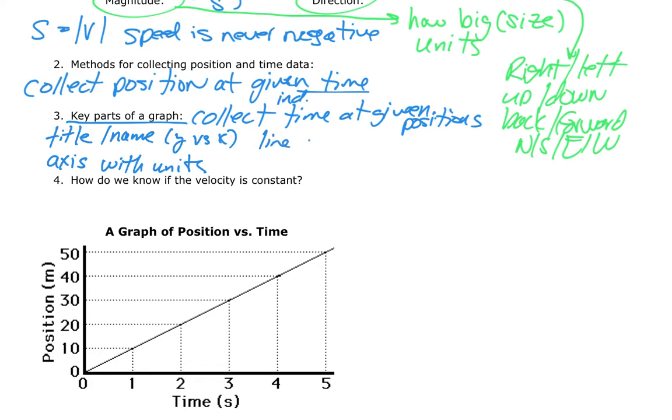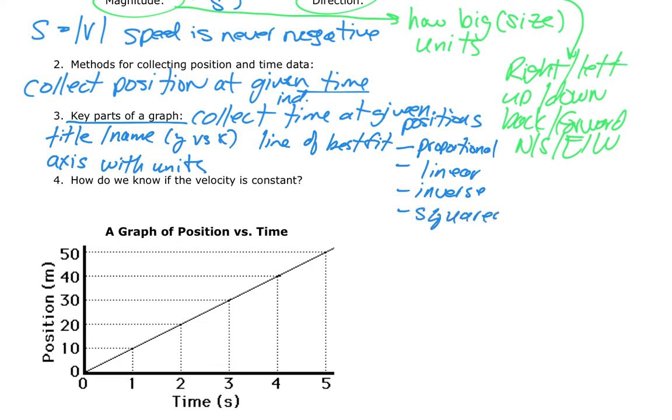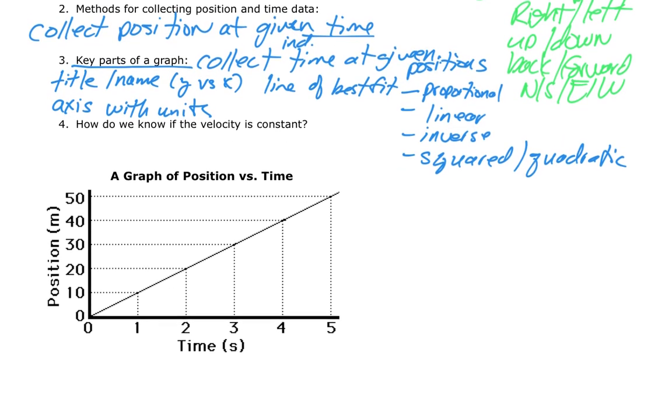We always need a line of best fit. And we want to pick some simple lines of best fit, okay, proportional. I don't think too many people use proportional, but it's actually the simplest. Linear, inverse, and squared are pretty much the only ones we are ever going to use. Okay. And by squared, I think it's actually on the app, it's called quadratic, so that's fine, okay? Now, that's just kind of some housekeeping, some documentation.